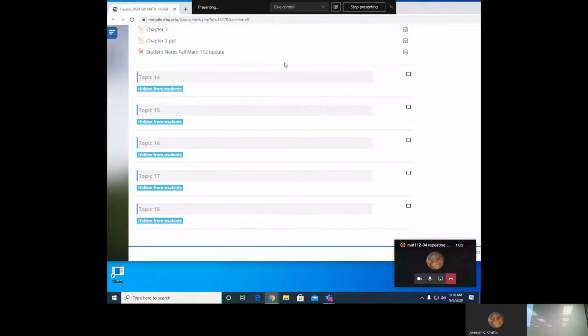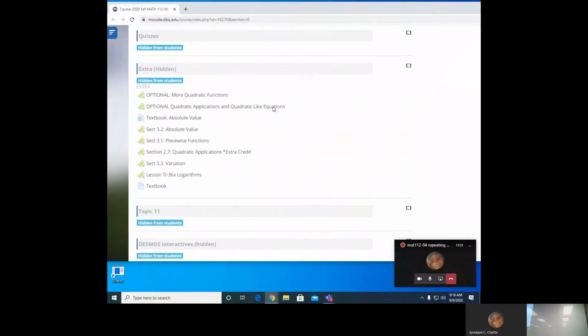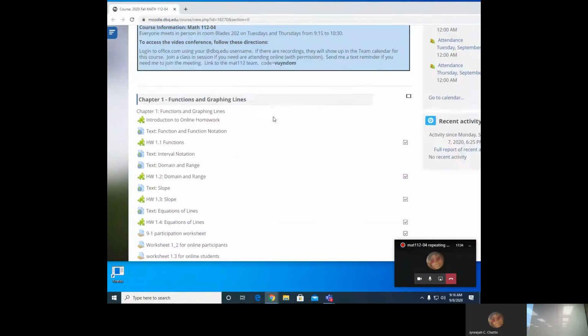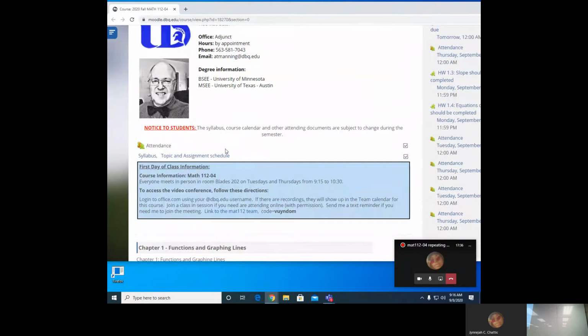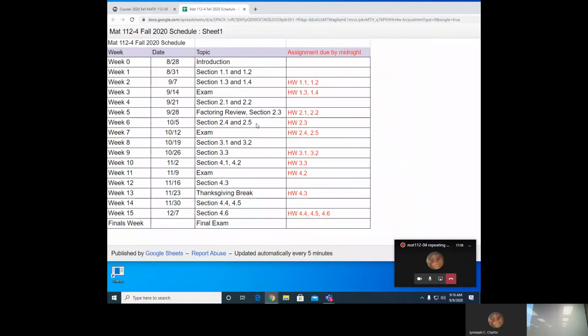Project what's on the second screen in the recording. If you look at the assignment schedule, I was getting ahead of myself. I was thinking, oh man, we're on chapter 2. And then I realized, oh, wait a minute. No, we're taking it easy. We're going to make sure we get a good handle on section 1.3 and 1.4 this week.